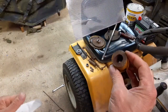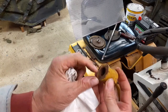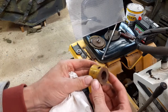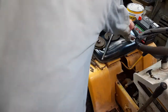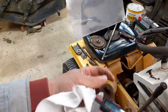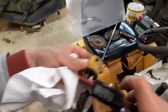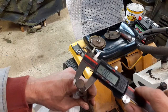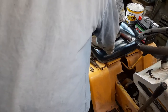This is one thing that I'm absolutely going to have to make a new version of. This is the adapter from the rear of the drive shaft to the input of the transmission, and this is wallowed out pretty badly here — about 20 thousandths of an inch, so that's definitely going to need to be dealt with.